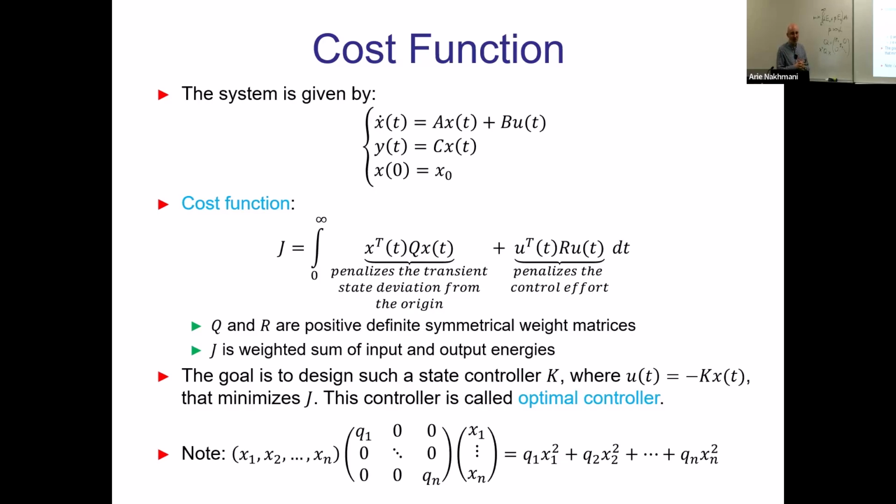The issue is that you can run it with a pretty random selection first. Let's say Q is all ones and R equals 1. You just start with some random selection of values: diagonal values here, zeros everywhere else, R equals 1. And you get particular x's and you get particular u in time. So you simulate the system in time, you get particular functions of time, right? So you look at these functions and you say the following: this function is too high for me, so I cannot afford having that huge u or that huge x, right?